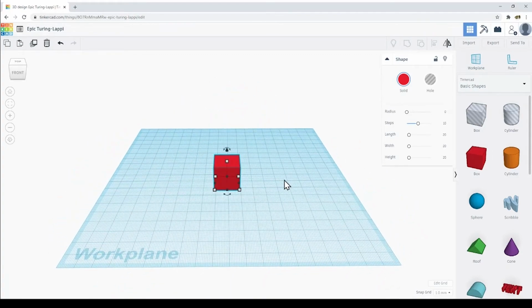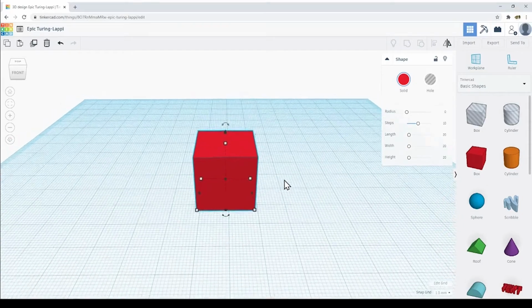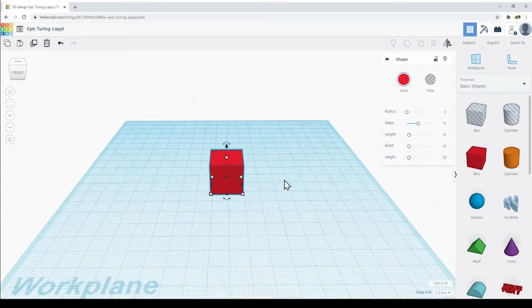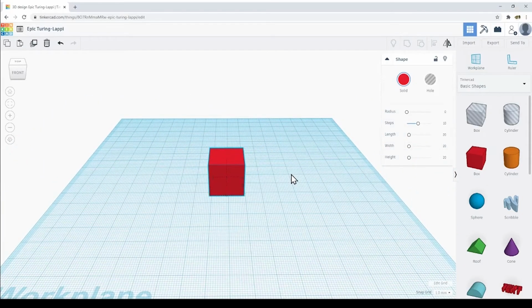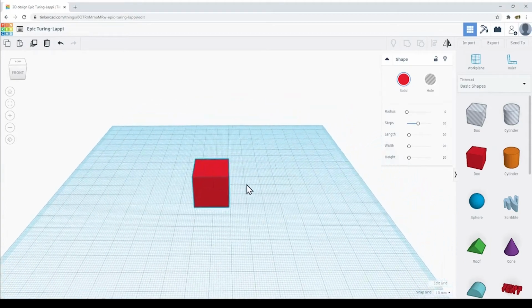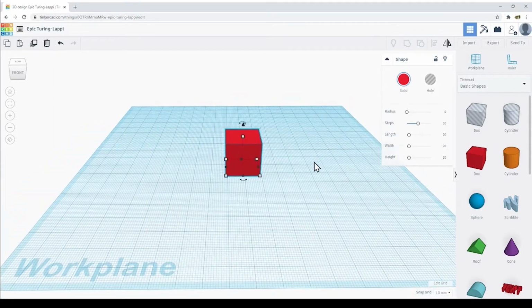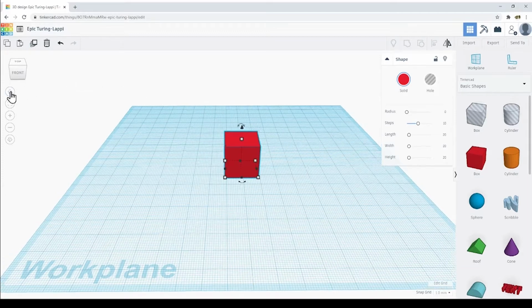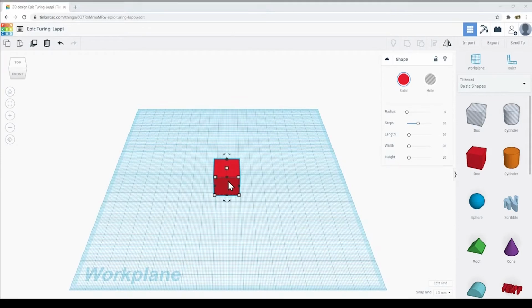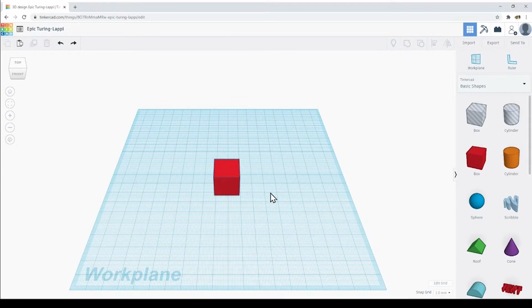Use the mouse wheel in order to zoom in and out, and press Shift and the right-hand mouse button in order to change the camera's center of focus. Recenter the camera by using the home button on the left-hand side. Remove an object by selecting it and pressing the Delete key, or by pressing the trash can button in the upper left-hand corner.